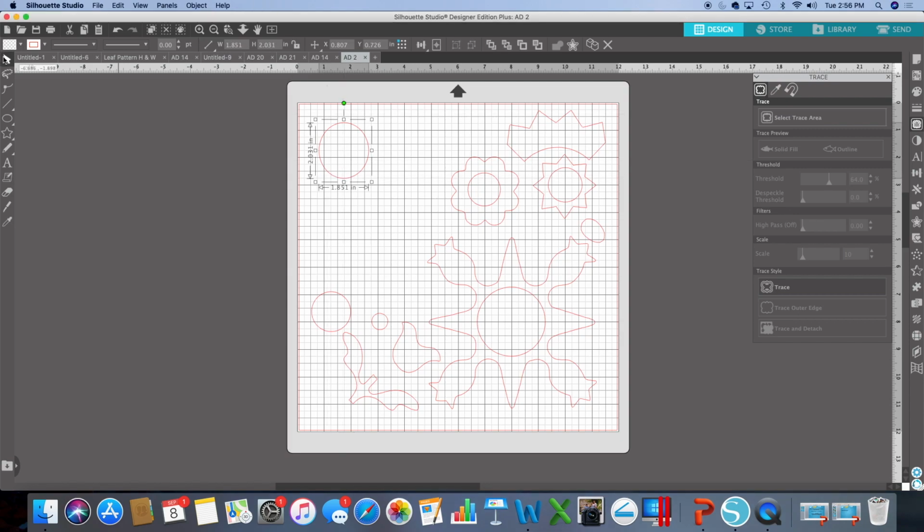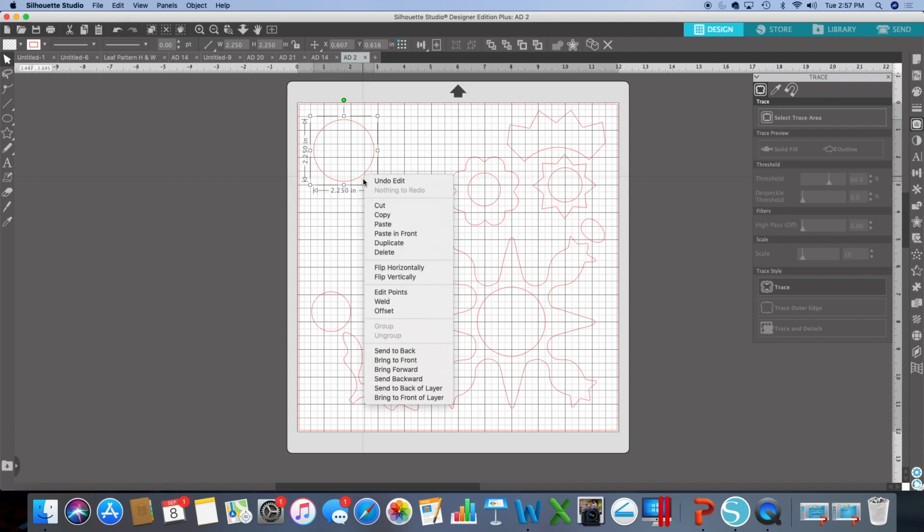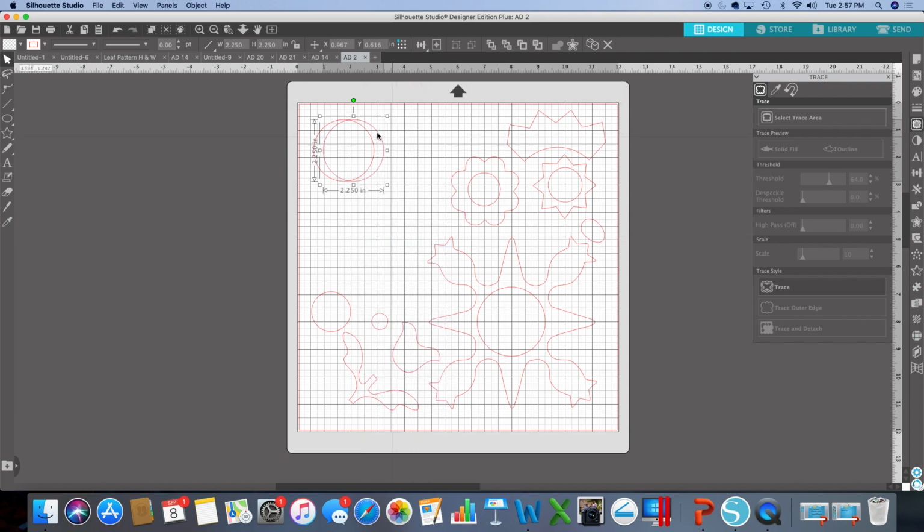Click the object, and once you have a circle highlighted, these functions open up for you. So I need it 2.25. I need a 2 1/4 inch circle for the center of my Dresden plates. And then, while this is highlighted, right mouse click, drop down, and duplicate. So that now I have 2 of them. But why not? Here, let's move it over a little bit.